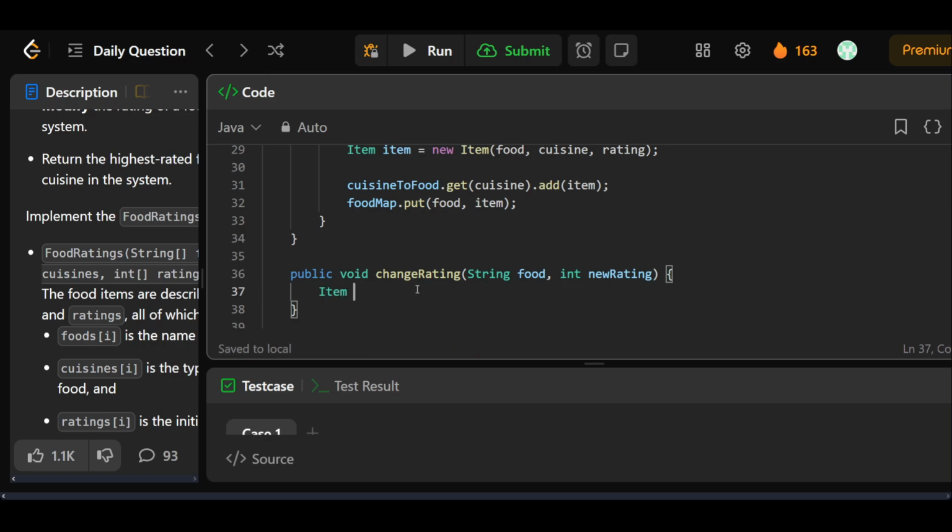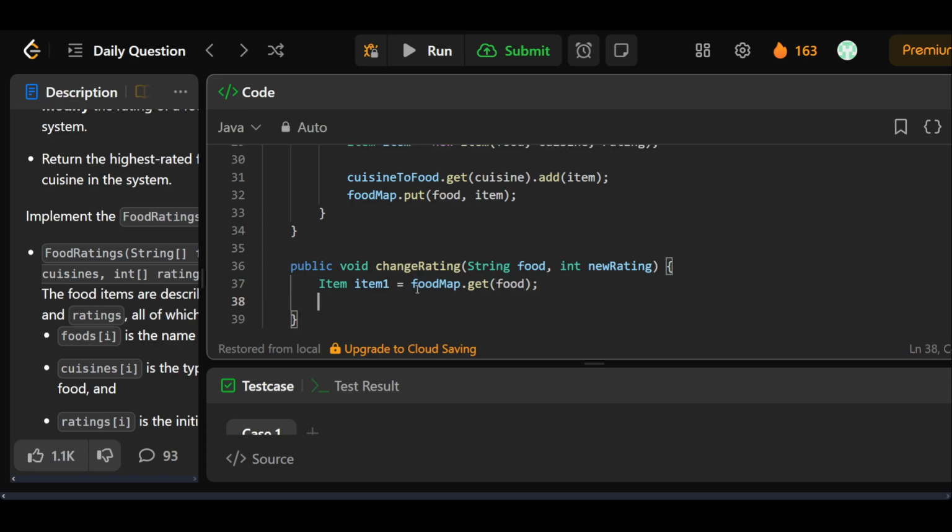Let's declare the function changeRating. Item 1 will be equal to foodMap.get(food), and here let's create a new object, because we have to also update it, so item 2 will be equal to new Item with food, item1.cuisine, and with the new rating.